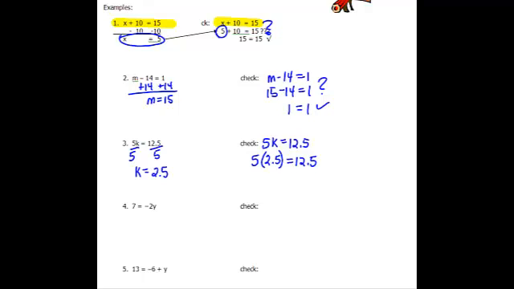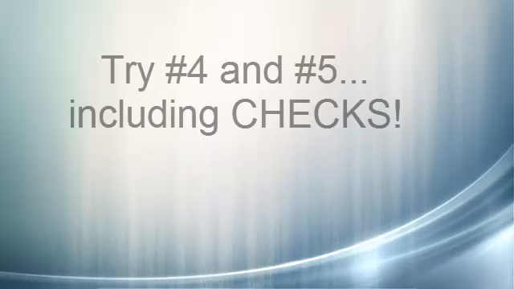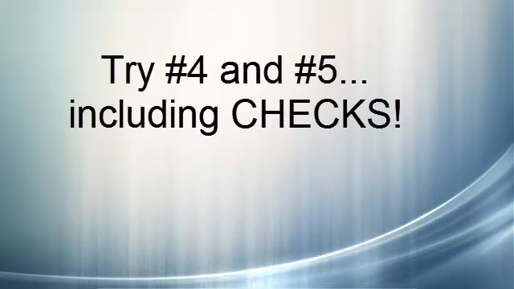Well, if you're not sure and it's some math that you can't do in your head, you better go over and check it. So I'm going to try 5 by 2.5, 5 times 5, 25, carry the 2, 1 decimal place, yes, it checks. Why don't you go ahead and do 4 and 5 on your own?